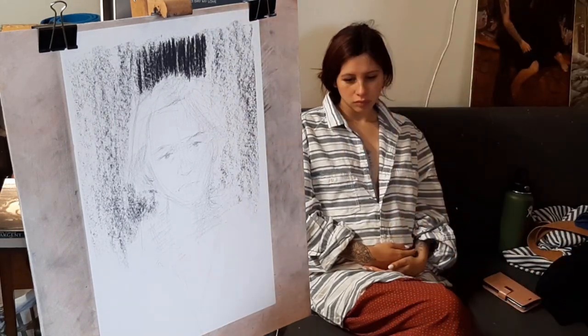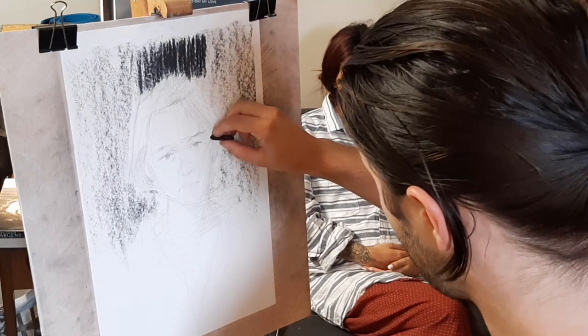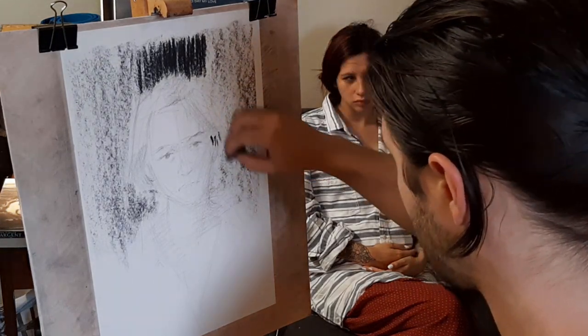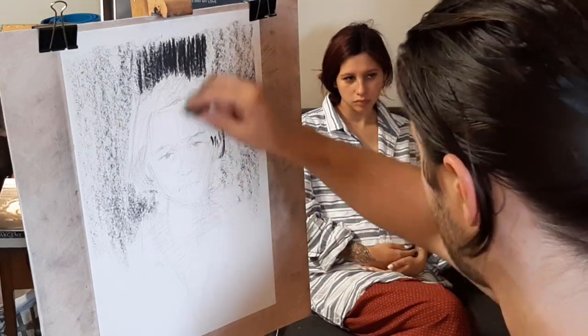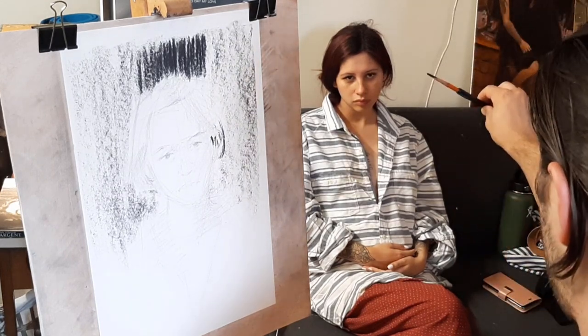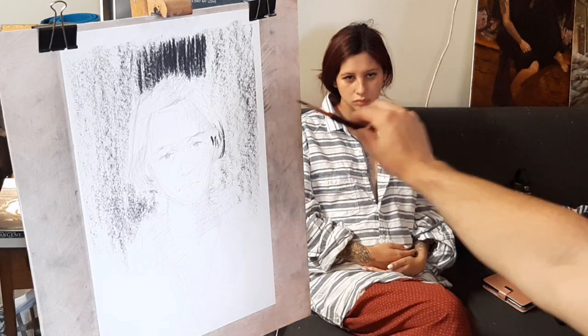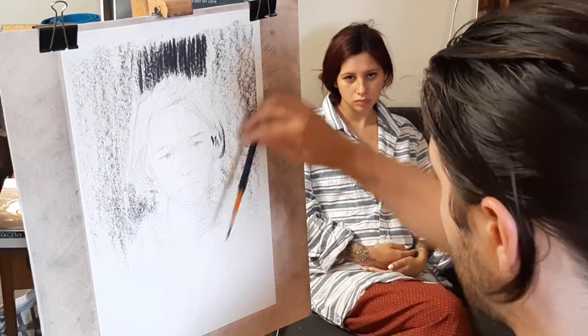You can see I've started to put in the background here, putting in these darker tones so that I can start to work these dark tones into the figure too. And so that I have this base understanding of, okay, this here, my background, that's as black as I can go. That's the black right there. Obviously, I can take my brush and brush off that charcoal quite significantly and take it back a couple of stops of value.